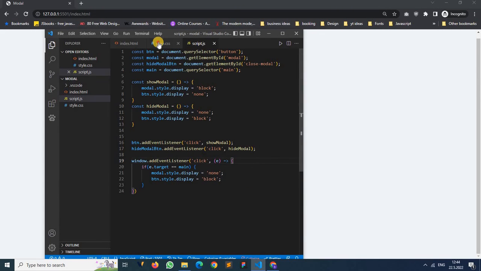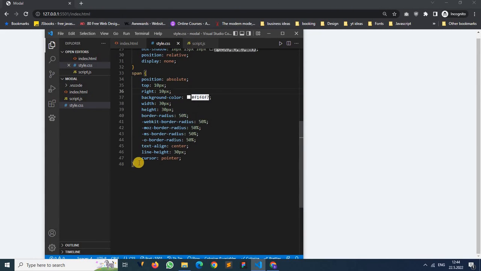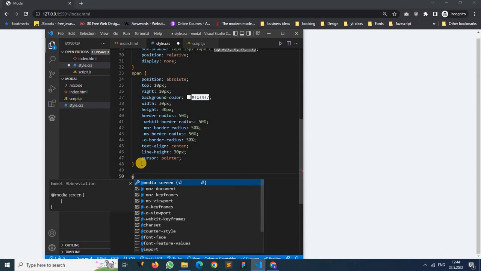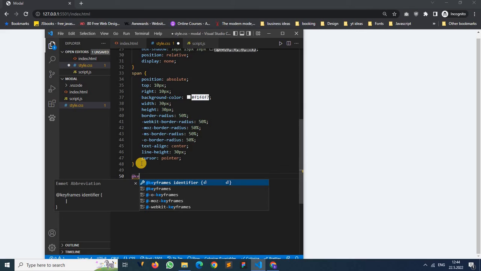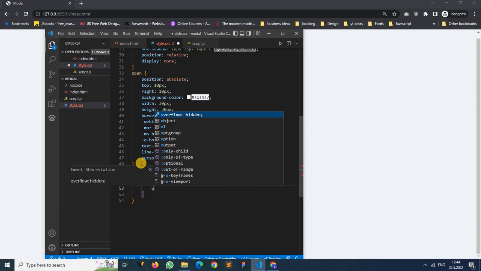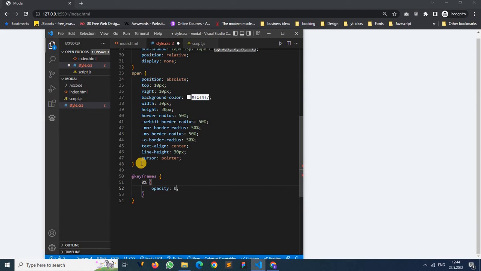So let's go back to the CSS and add keyframes from 0%, opacity will be 0, and on 100% opacity will be 1.